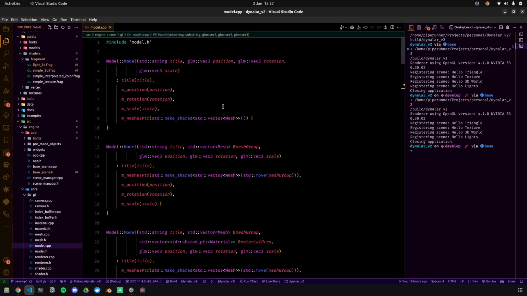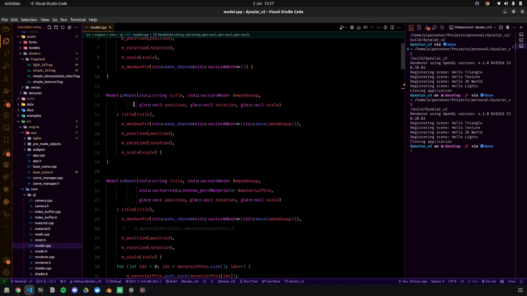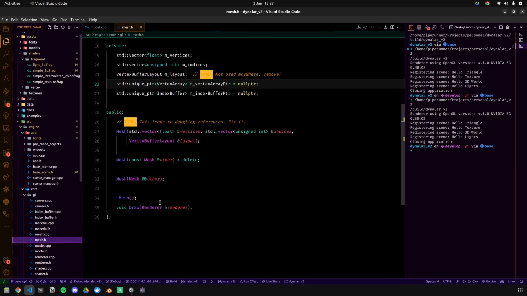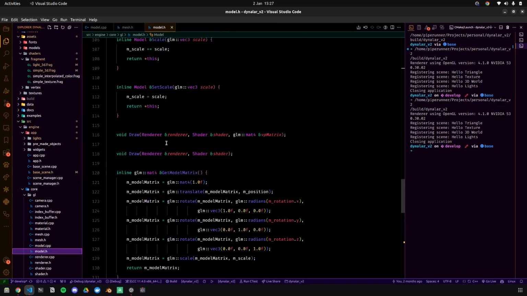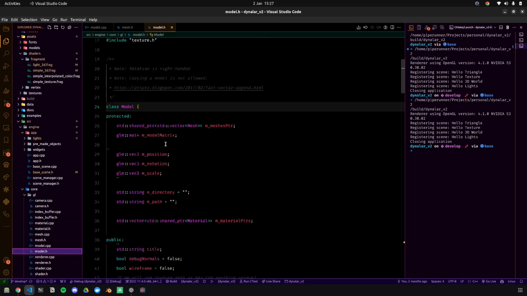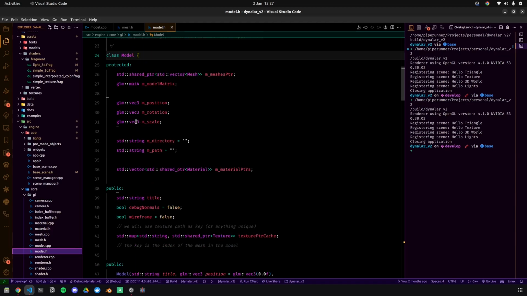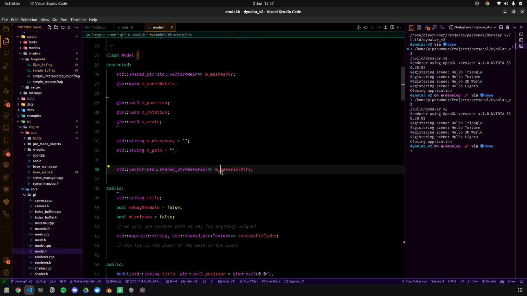So here in the model, I have something called the material pointer. The material pointer holds the materials, and the index of this material pointers vector corresponds to the mesh list.